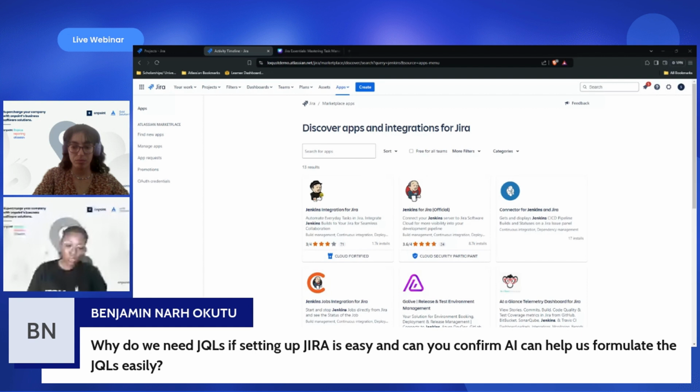Like let's say what I want to see is what I'm going to enter, and then that's the results that I'm going to get. So you don't need to know how to write a JQL from scratch. When there was no AI, then you needed to know how to write a JQL. But with the introduction of the AI, you just need to write what you would want to see, and then the AI tool is going to transform that into a JQL, and you can easily filter out the issues you need.